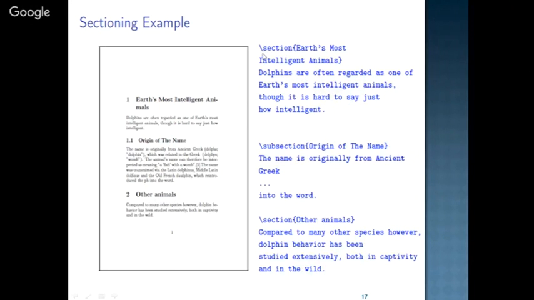Here, \section, then in curly braces, this is the section title. Then the content of the section is written here. After that, again \subsection, then in curly braces the title of the subsection, and you can see a similar way. When we run the program, LaTeX will print like this. Here you can see the size of the section title is bigger than the subsection title, and this is bigger than the content of the section.